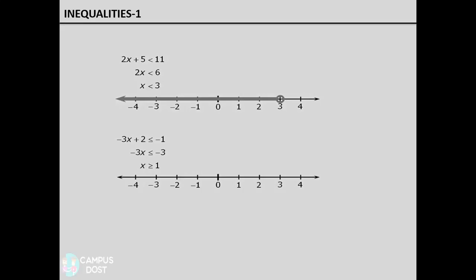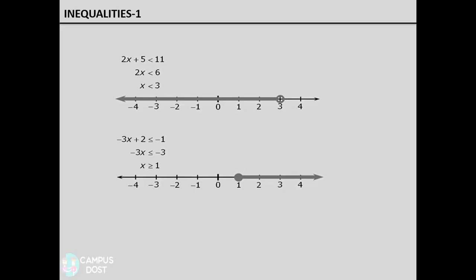So, the solution to the inequality consists of any value of x that is greater than or equal to 1. To show this solution on the number line, we'll first add a dot at 1 to show that 1 is one of the solutions to the inequality. Next, to represent greater than 1, we'll draw an arrow to the right. So any number on the blue line is a solution to the original inequality.